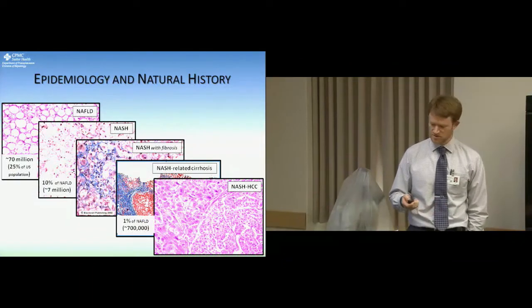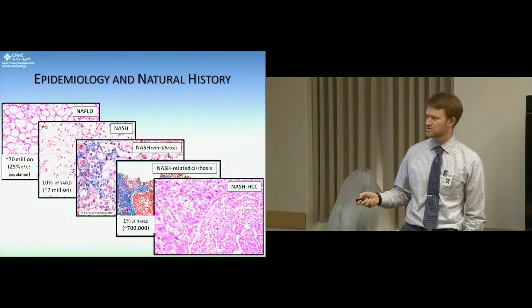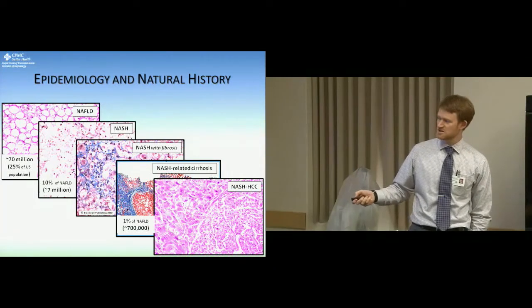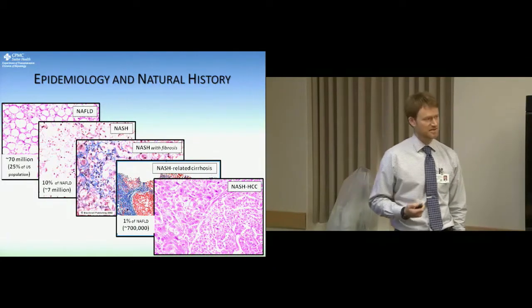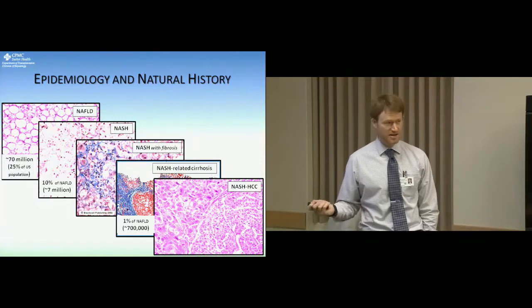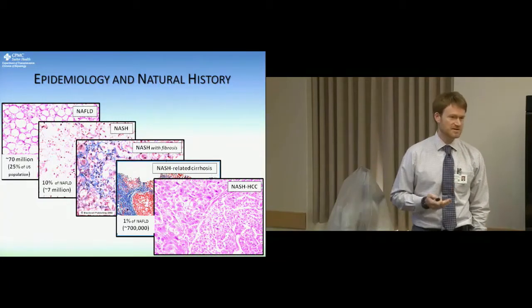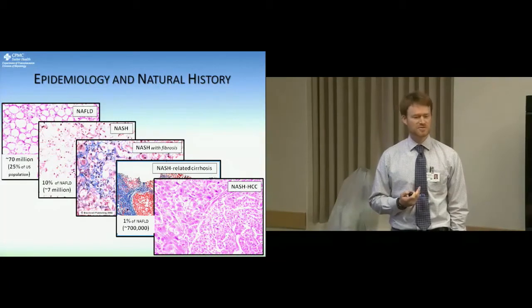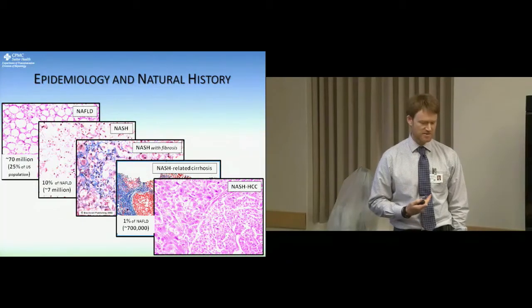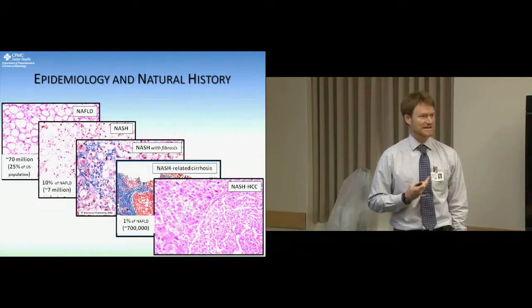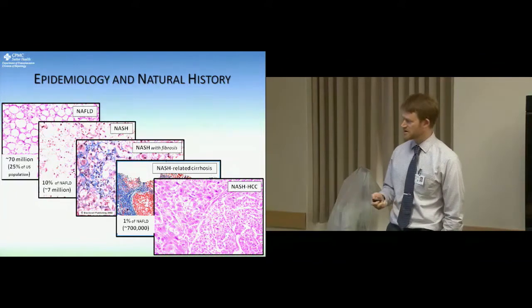And these are the ones that we need to see in liver clinic, but these are the ones we really need to find. Unfortunately, about half of these, similar to in hepatitis C, are undiagnosed and asymptomatic. So maybe 20, 30% of the time when I see a patient for the first time in the office for fatty liver disease, we sort of together realize at that moment that they have cirrhosis already.